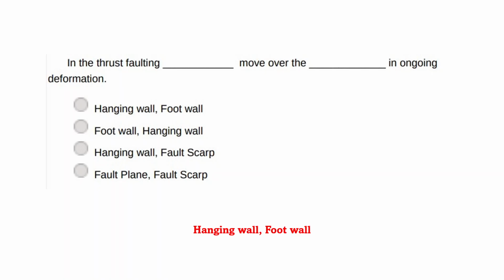Yes. So the hanging wall will move over the footwall in ongoing deformation in case of a thrust fault. So thrust fault is not actually exactly the reverse fault. The movement is the same only, but normally a thrust fault, in a small definition, you can say it is a low angle reverse fault. So the angle is less in that movement. That is all. But in a broader sense, it is basically a reverse fault. So in this case, as you said, the hanging wall is moving up and the footwall is coming down, or relative to the footwall, the hanging wall is moving up.